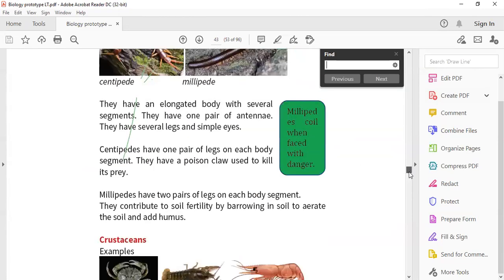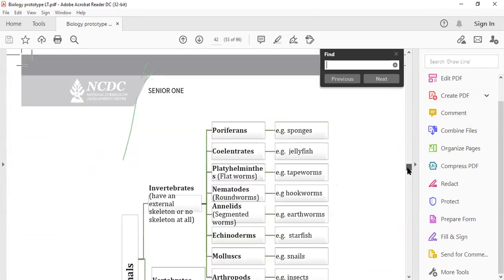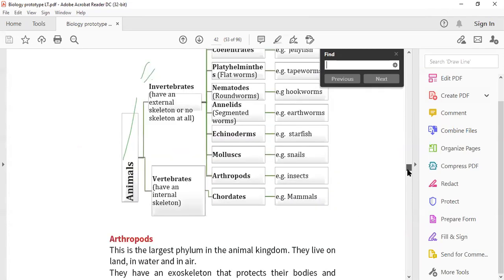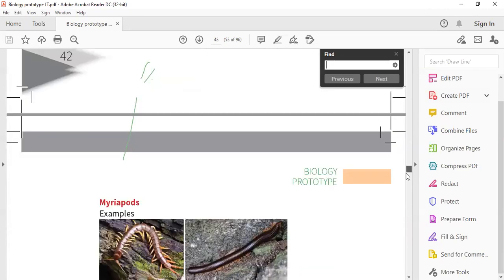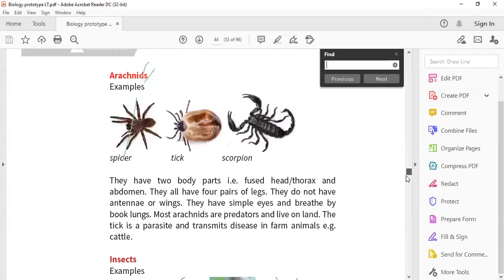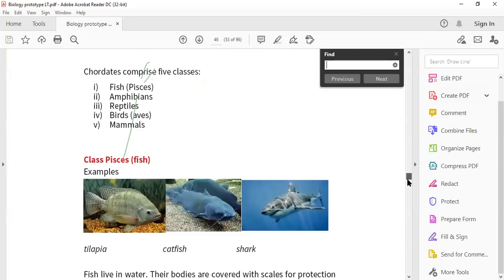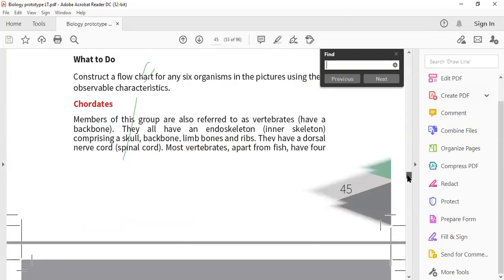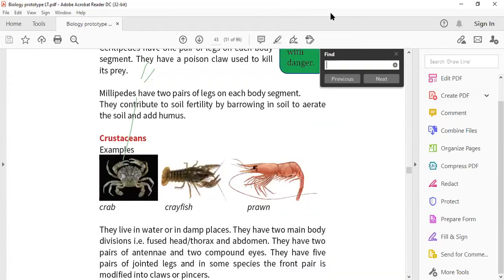And I think if we meet tomorrow, we are going to be looking at some details of each of these examples of organisms in the kingdom Animalia, which I'll start with the arthropods. We talk about the arthropods, the arachnids, and we look at their characteristics. That's the next bit which we are going to do when we meet again tomorrow, same time.